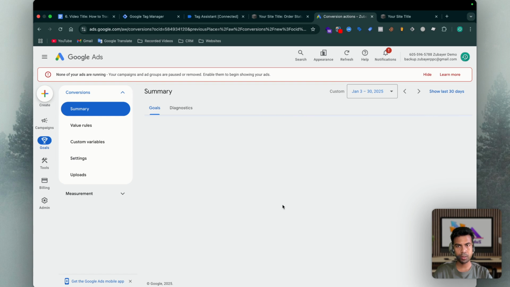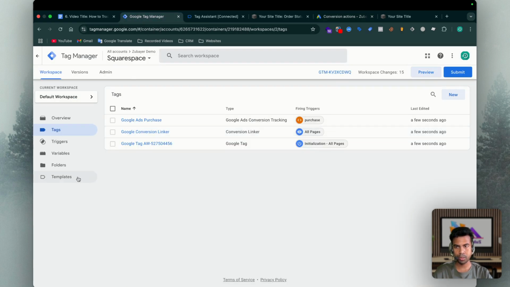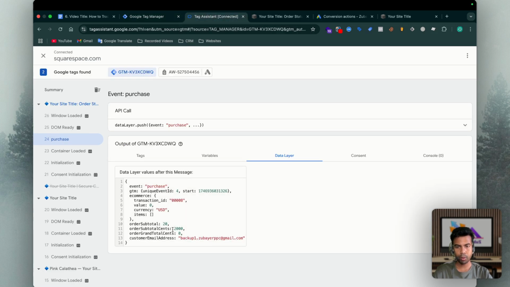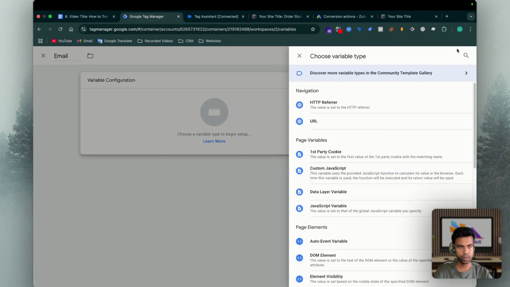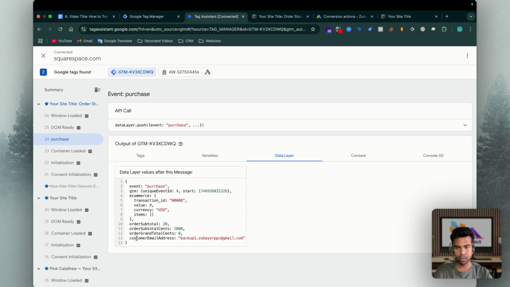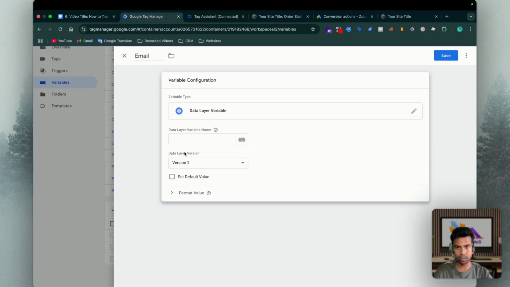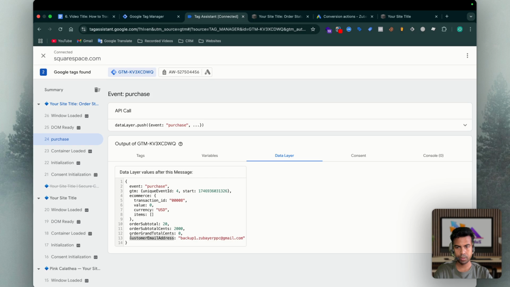Now we have to just enable the enhanced conversion to improve the data quality. So let me do it. We need to create another variable, that is for email, because in here we have only the email. Okay, we don't have any phone number, so I will use only the email for the enhanced conversion. So let me create a variable for email. It will be data layer, same variable. So it will be just custom email address. Yeah, email address, because it is not under the e-commerce.